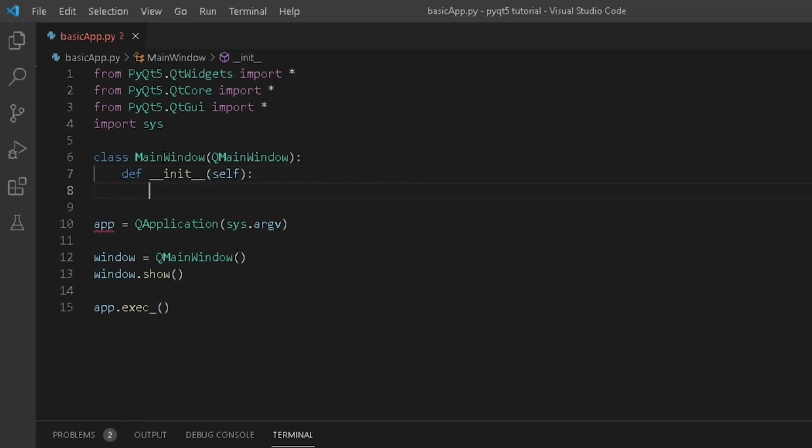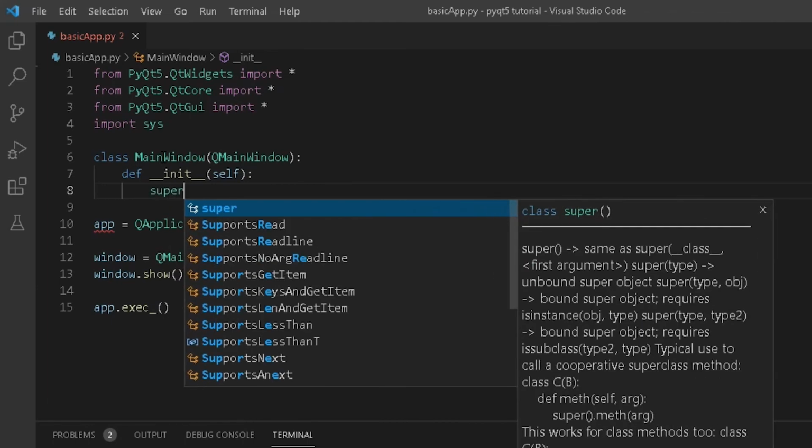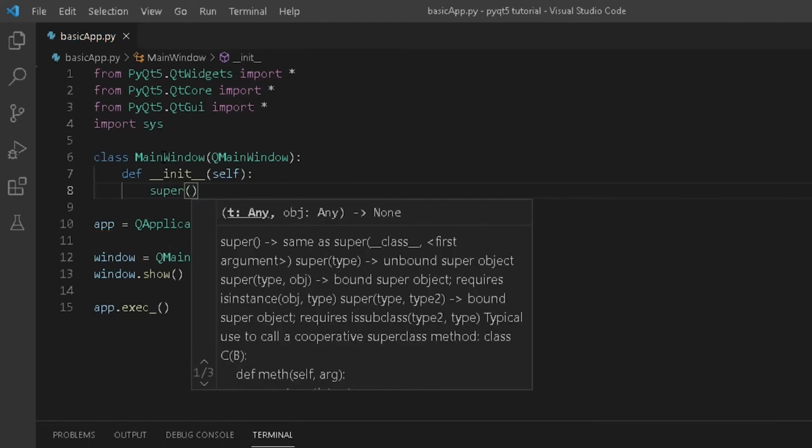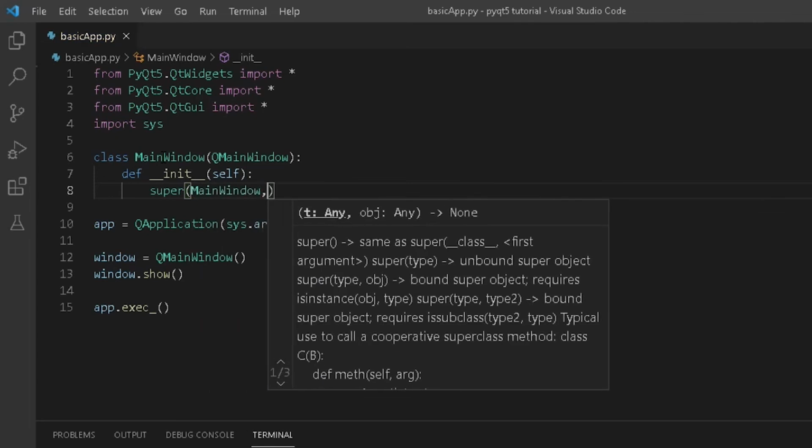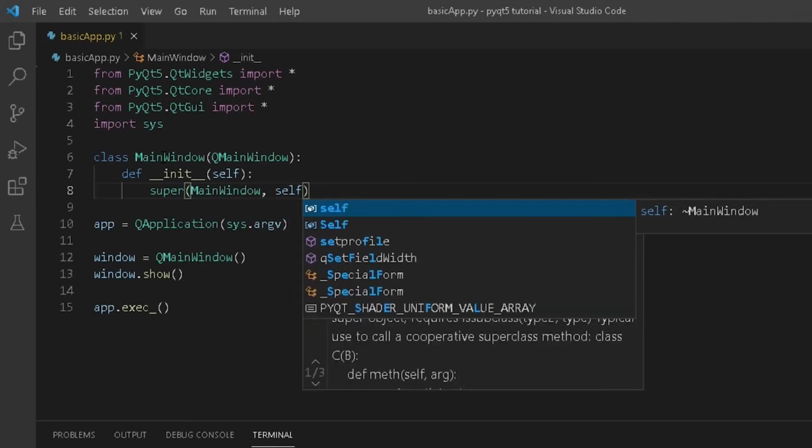Now when you subclass a Qt class, you must always call the super __init__ function to allow Qt to set up the object. So write here super and then the MainWindow and give a comma and then self.